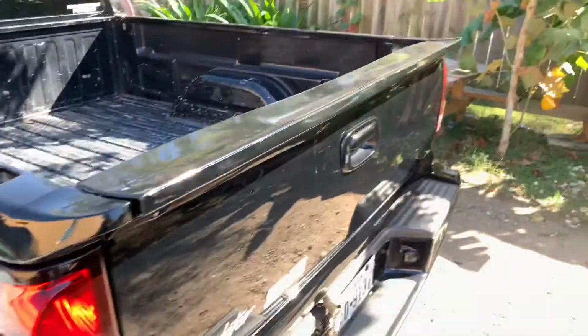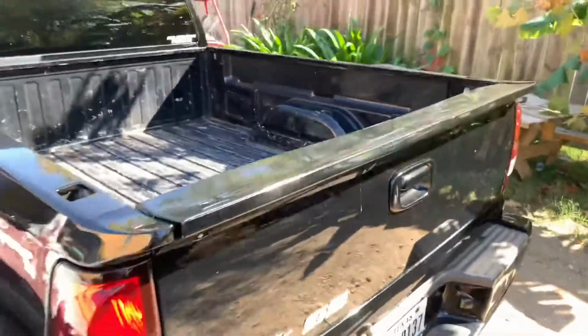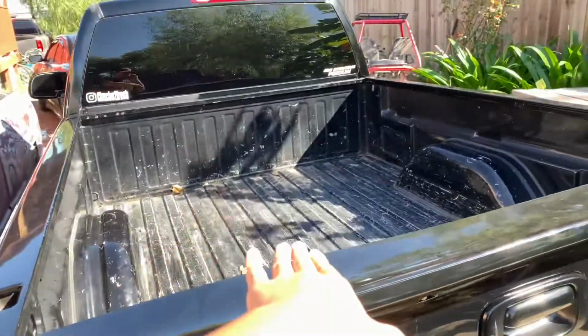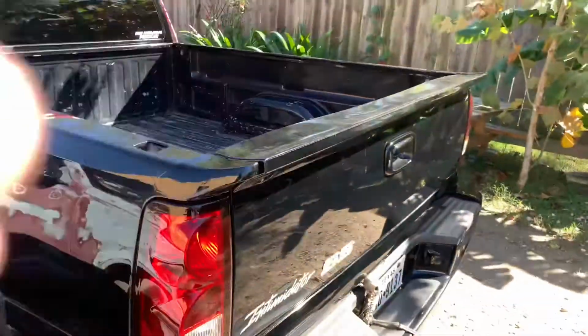But the reason I'm changing my SS wing is, look, let me flip the camera real quick. I don't know if y'all could tell, it's made out of some sort of plastic or something like that. So when the heat beats on it, it makes waves in it. I kind of didn't like that. I know they make some fiberglass ones, but I just want sort of a new look on it.